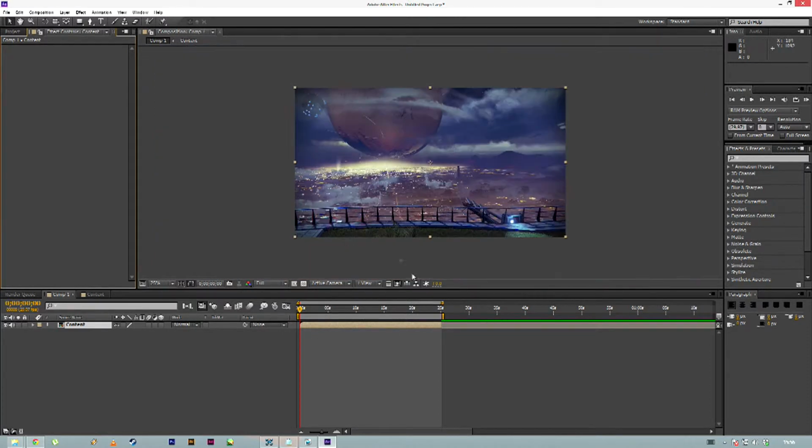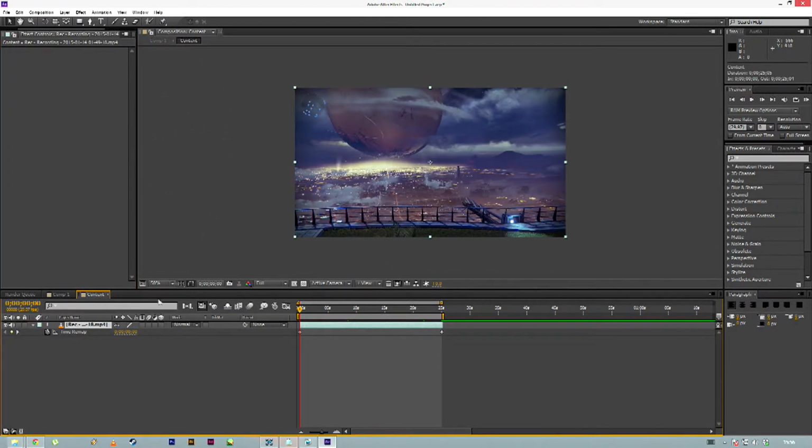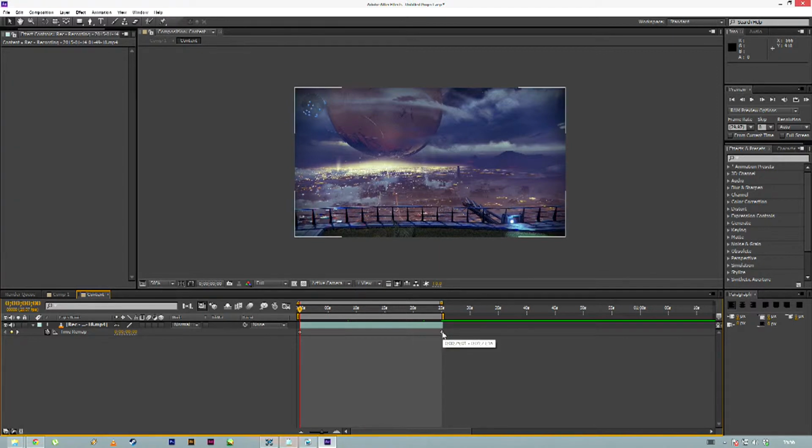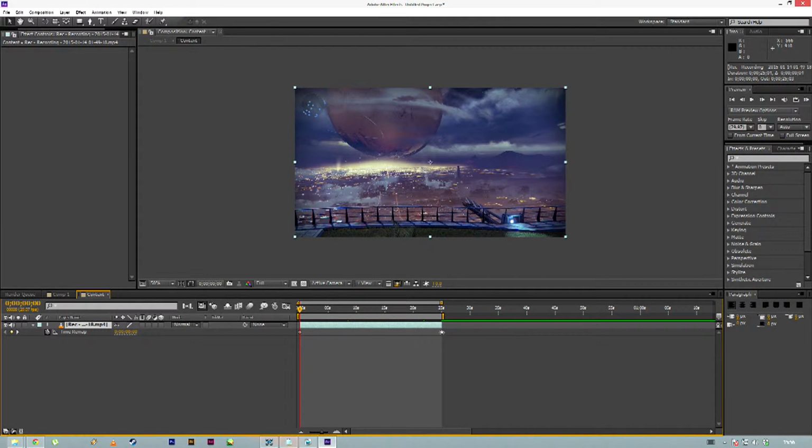Firstly, I've got my footage loaded up, I've got it sped up. The way that you do this, because not many people know, is you right click on it and you go to time and then enable time remapping, and it gives you these little keyframes. The first keyframe is the start of your video, and the last keyframe is the end of the video. If you drag the last keyframe in, you're going to make it quicker. If you drag it out, you're going to make it slower. I've dragged this in and then clipped the rest of the video down to that size, and that's how I sped it up. If we just go back to composition 1.